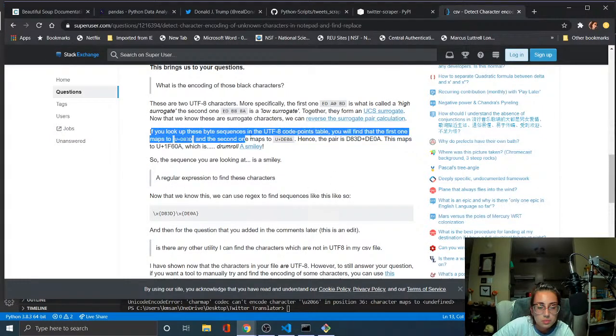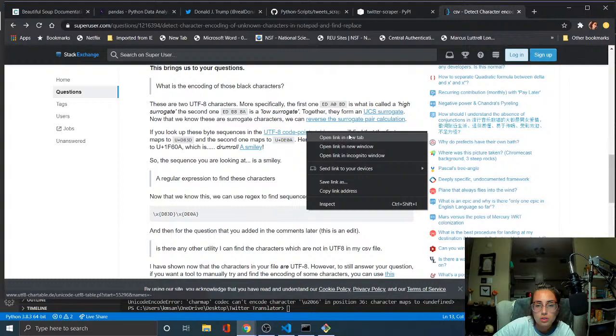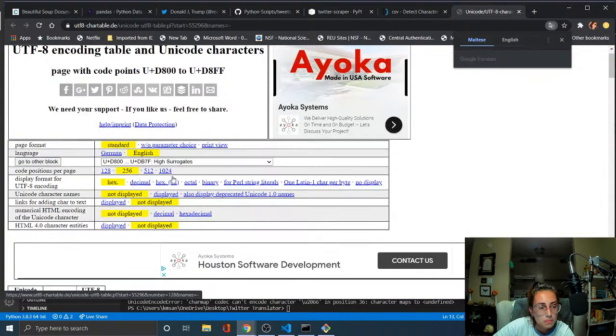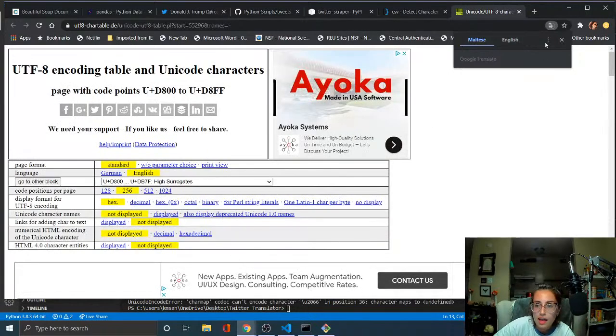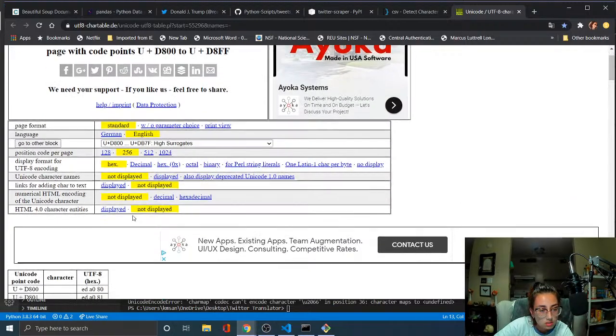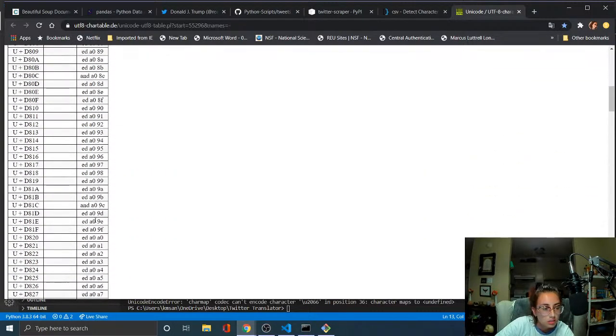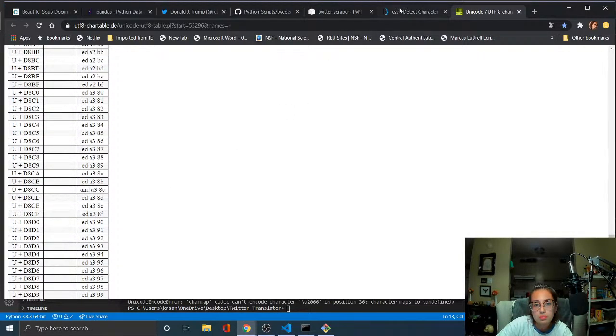Alright. If you look up these byte sequences, UTF-8 encode. Open link in a new tab. I want it in English, please. Thank you. So I'm going to save this because this is going to be important eventually. I don't know if I'm actually going to be using it right now, but let's see.